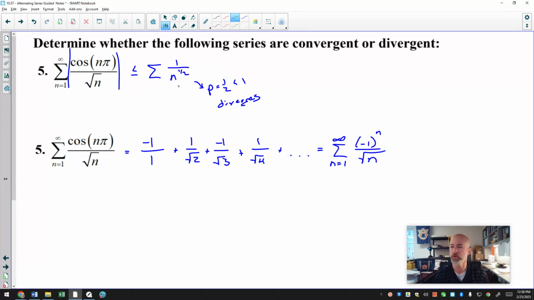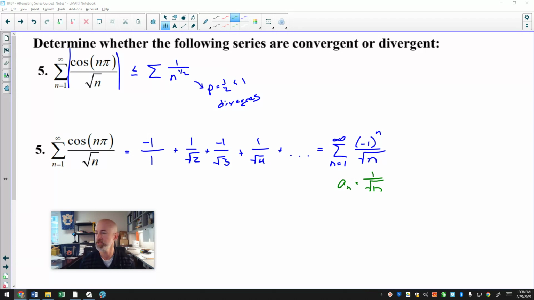And for this one, we've already tried the absolute value thing. We know that the absolute value trick doesn't work. So I'm going to have to go with the alternating series test. And the sequence in this case is 1 over the square root of n. And by the alternating series test, you want to show that the terms approach 0 and that the terms decrease. And so the limit as n goes to infinity of a sub n is going to be the limit as n goes to infinity of 1 over the square root of n, and that will indeed approach 0, so that checks out.